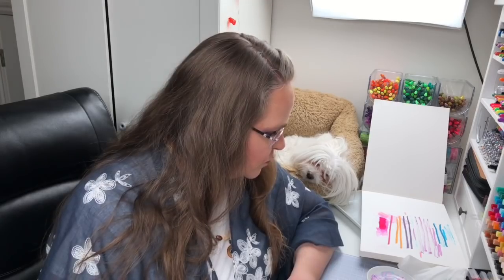With all art supplies, you've got to be patient with yourself. If something goes wrong, like it did with his forehead, don't freak out. Give it time. Remember, these things dry different colors, so swatching them out. The whole process of swatching is going to give you time to get used to the tool, see what colors they are after they dry, and what they look like when they're wet. Those kinds of things you'll learn as you swatch. So make sure you swatch them, and then that'll give you time to practice before you dive into an actual coloring page.